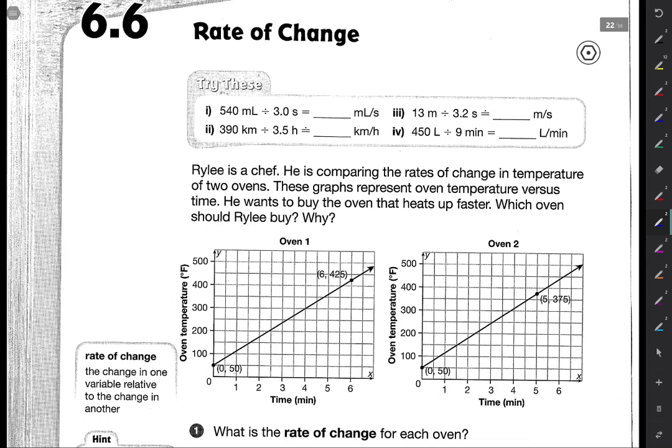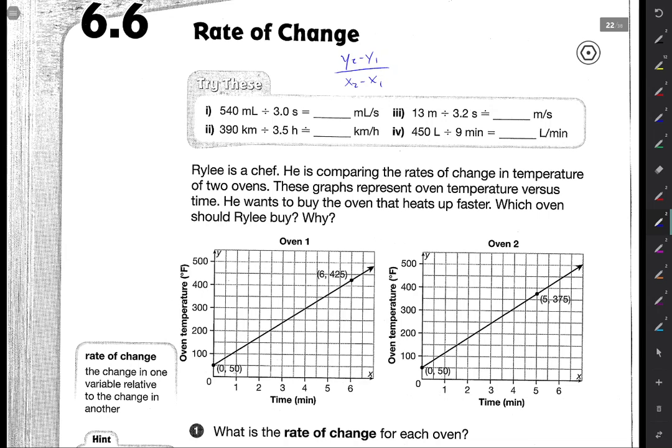We are finding the change in the y variables on the top when we use the formula y2 minus y1. So that's the change in the y variable. And then in the denominator, it was x2 minus x1. So that's a change in another variable. So when we're dealing with rate of change, we're really just looking at slope in another form.